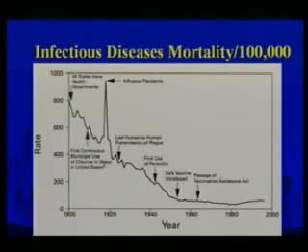Now, infectious diseases were really the major conquest of the 20th century. At the turn of the 20th century, infectious diseases, as you probably know, were the major cause of death. Indeed, in most areas of the United States, infections represented 9 of the top 10 causes of death. That was dramatically reduced to the point that by the 1960s, people were saying that infectious diseases were going to vanish as major causes of death.